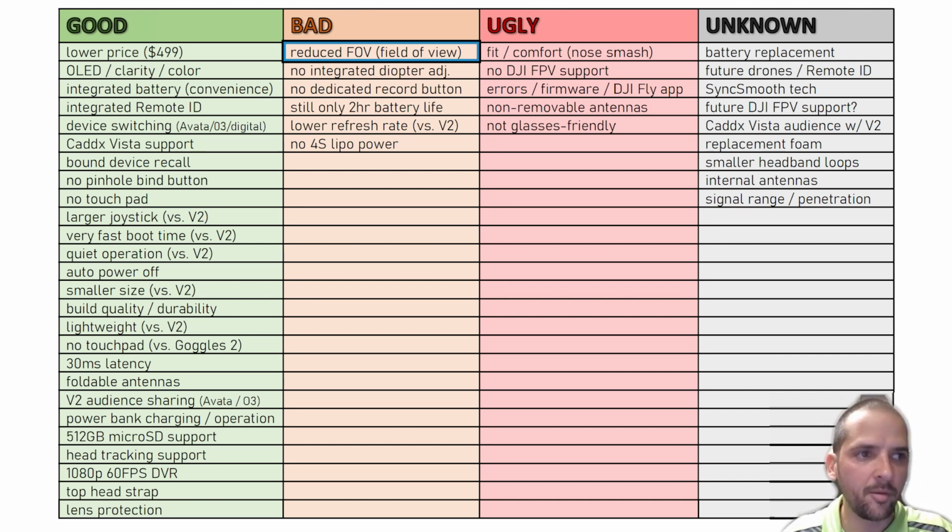And from what I'm hearing from some other people and reviews, that actually helps with the optics system that they went with in the Goggles Integra to eliminate blurring around the edges. I wouldn't say it's perfect, but it's not bad. It's completely fine. And if you take the time to get your straps adjusted, you're not going to have any issues with that. I was able to find that sweet spot where everything was in focus, including my heads-up display or the on-screen display showing things like my battery voltage and all of the other information that shows up as text on your display. It's able to get everything in focus and it looked great.